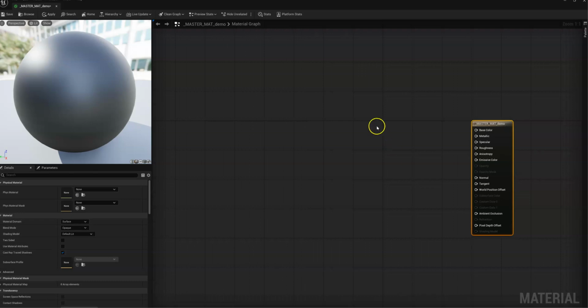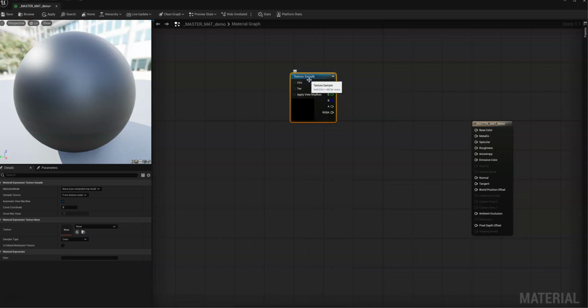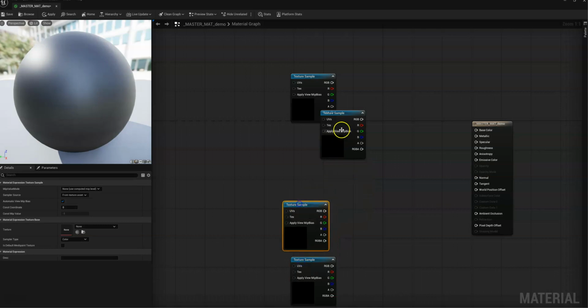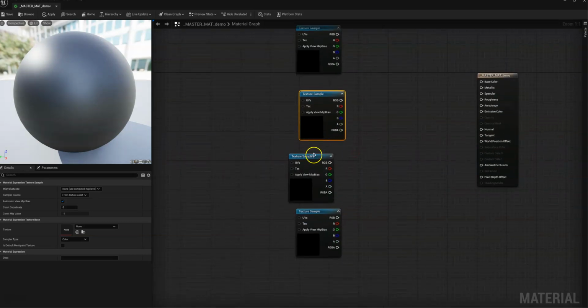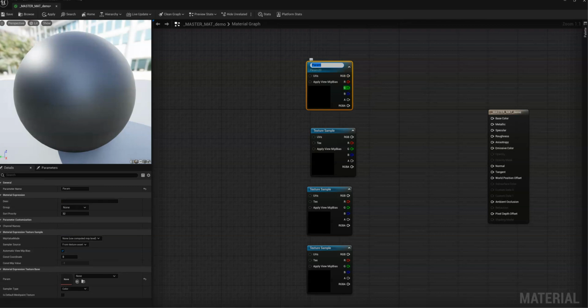So to start, we're going to have this master material give us control over 4 different maps. So we're going to go ahead and make a texture sample node. We're going to make 4 of these. And then we want to have control of these in our instance. So we're going to right click on them and convert them to parameters. And then we'll name each one according to the map we'll input into it.